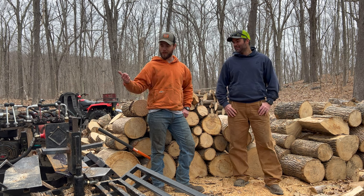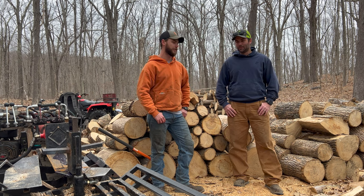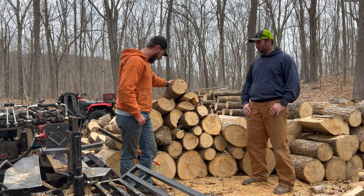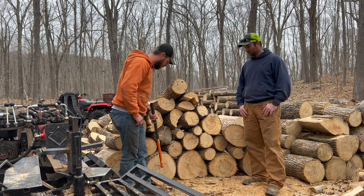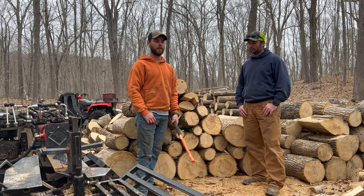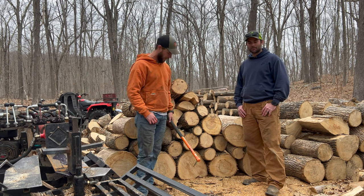Okay. Well, we'll let you play around with the auto cycle and the modifications I did on this splitter and see how you like them. And we already got some nice ash rounds all cut up here behind us. And Elliot brought his pickaroon here, if I can get it out of the wood. So we'll be playing around with this, and we're going to fill up a tote of firewood. So stick with us.